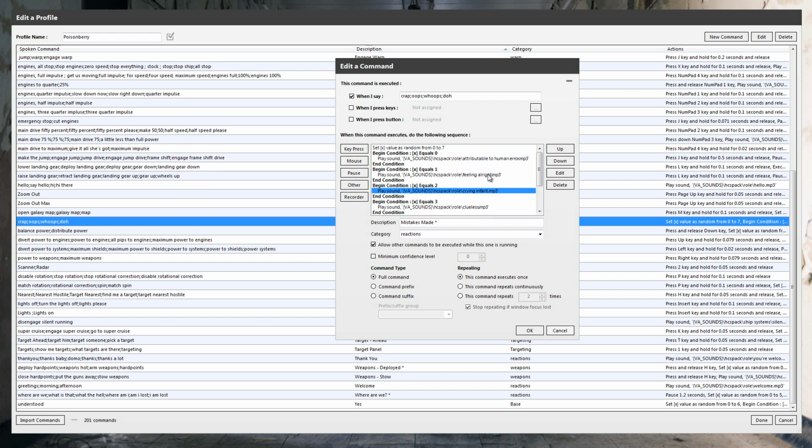So I thought that was pretty funny. So I'd include that somewhere. So, ever saying clueless, attributable to human error, are you feeling all right? If I'm saying crap, obviously something went wrong. I could hear you fine if you weren't mumbling. So it's pretty awesome. So again, I set that up as a random to occur, say 1 out of 8 times.